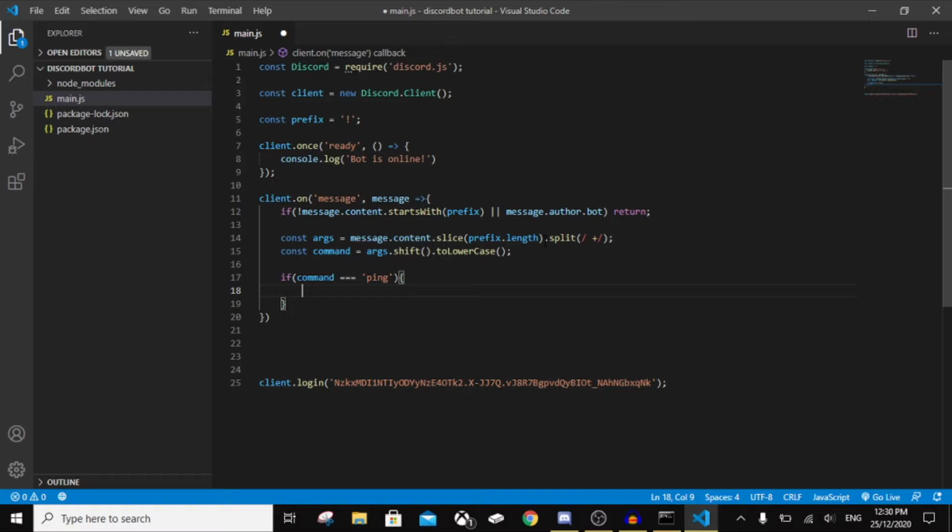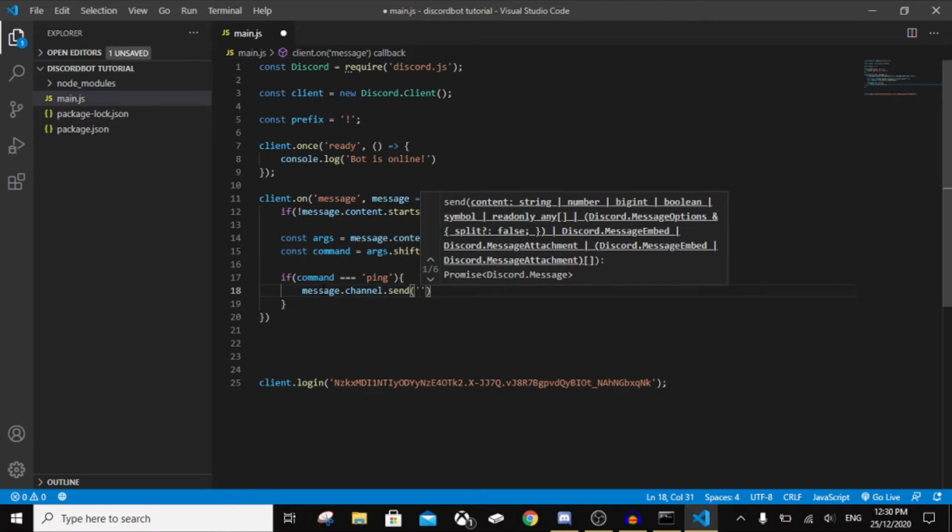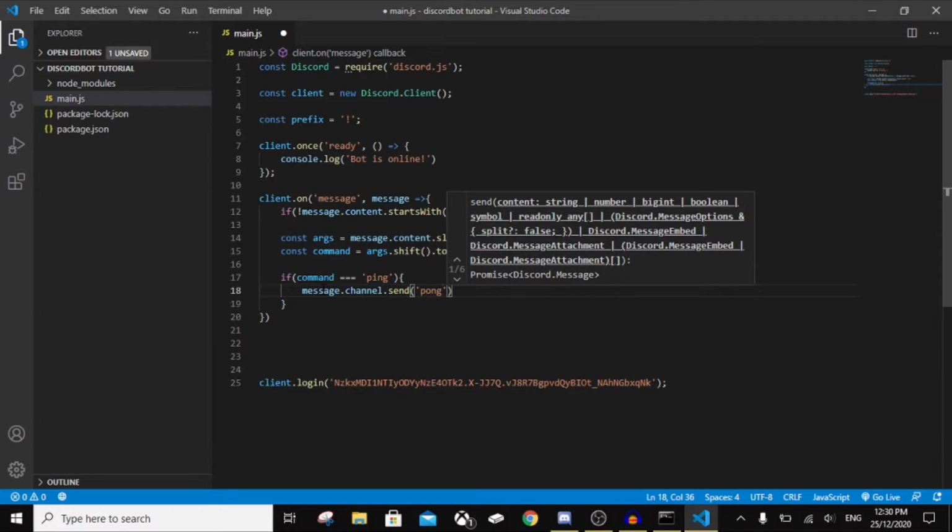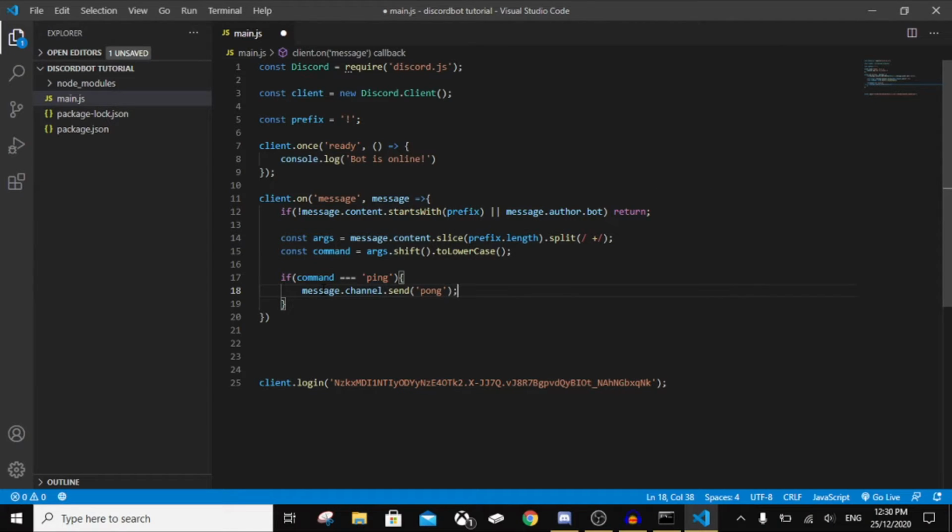So in here is where we put our code for the first part. This is the basic way to do it if you're only coding a small bot that only sends short texts, and not whole stuff. For now, we're going to do message.channel.send, and then in the parentheses and single quotation marks, this is what you want to send in the channel. For now, we're just going to do pong, so that it sends ping pong. And that's basically all you really need to do for the basic command handler.